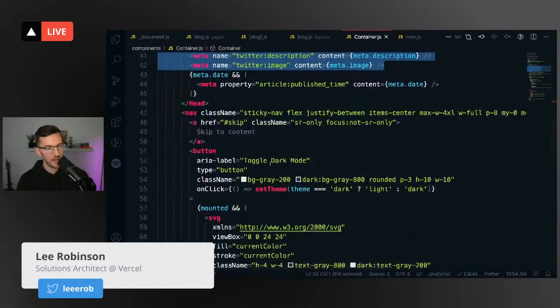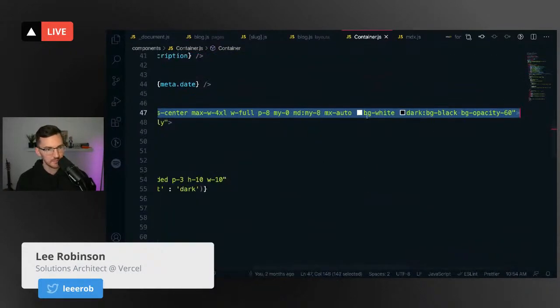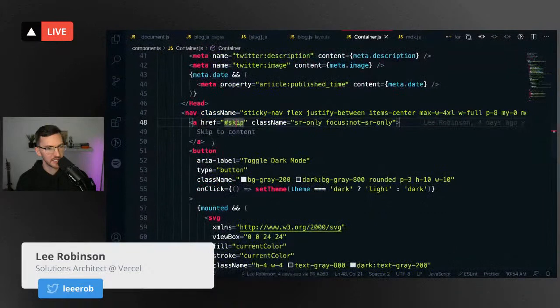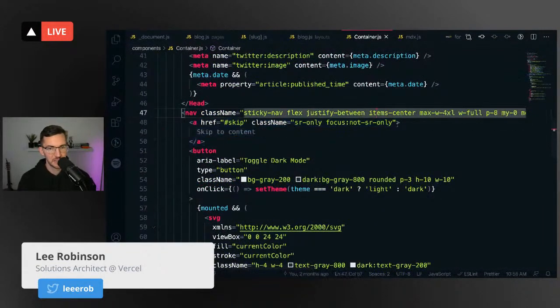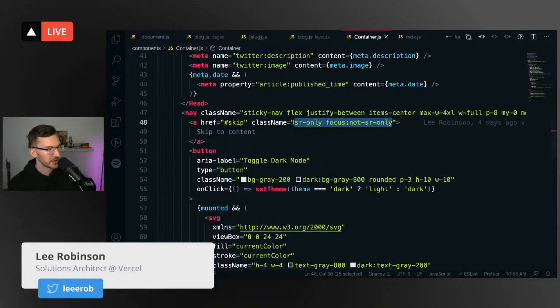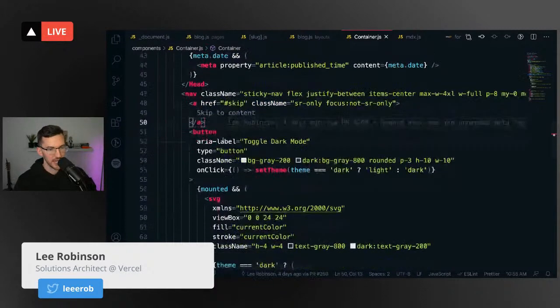And then going down, I have my nav bar. So one nice thing here is Tailwind gives you a little utility to make an element only visible if you're using a screen reader. So a skip nav allows you to basically skip over your navigation and jump directly to the content on the page, so the screen reader doesn't read out all of those navigation items.